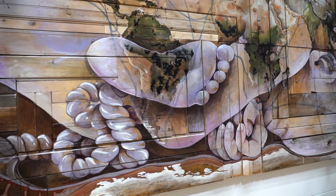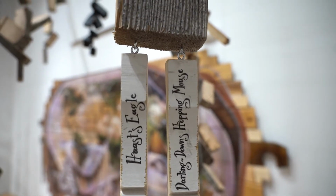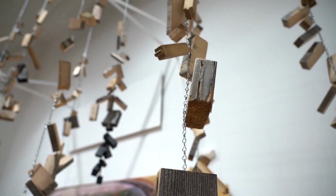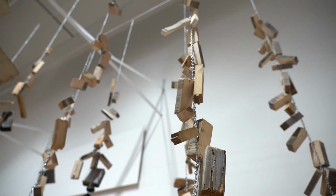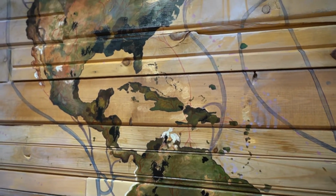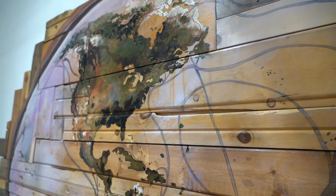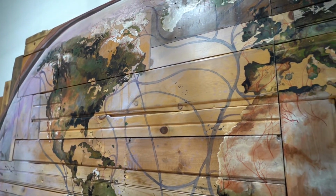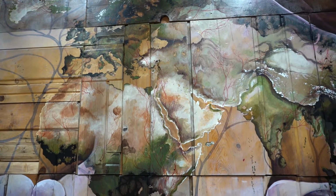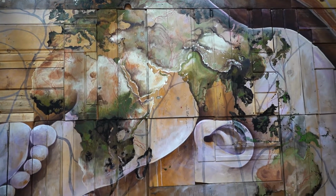So Mirror Reflection spotlights deforestation and habitat destruction. A really cool detail about this installation is that she has written the names of endangered species on some of these wood blocks. Something that is also really interesting about Lillian's piece here is that it's all made out of found material. She moved to a new property and found that a family had just left a huge pile of wood and unused material, so she took it upon herself to reuse all of those materials. Also, the migration patterns, she's equating that to veins in our body. So really equating our biology, our bodies, to the environment that surrounds us.